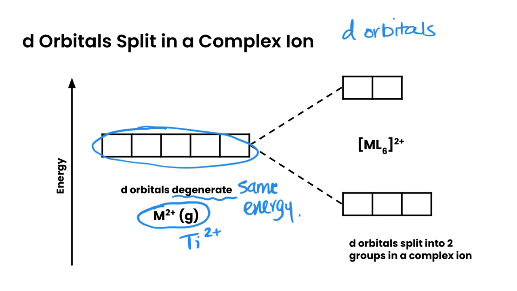However, if you now take that metal ion, so if we took a titanium ion and we put it in water, we're going to have the formation of a complex ion. So a complex ion where we take the metal and we surround it by, say for example, six different ligands, then the d orbitals are no longer degenerate.